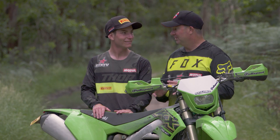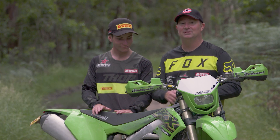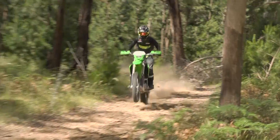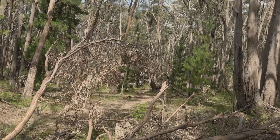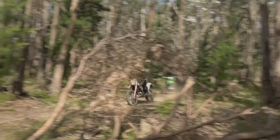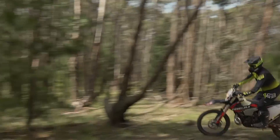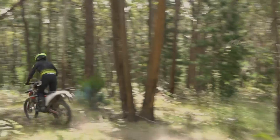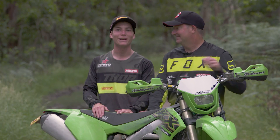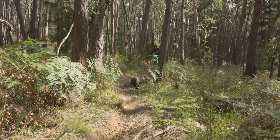First time on a trail bike, got familiar because you got the KX250X — what did you think for the first ride out? Look, the first ride out was really fun, going around with dad. He was obviously quicker, which is different — not fun obviously — but the bike was really fun, chasing dad around. At the end of the day I felt like I was getting up to his pace, so that was good. He did pick up the pace pretty quickly.